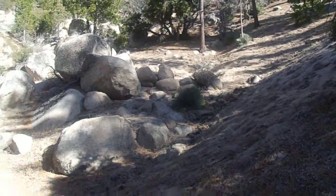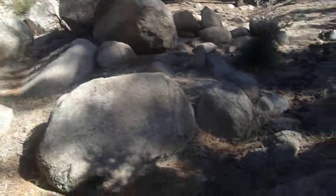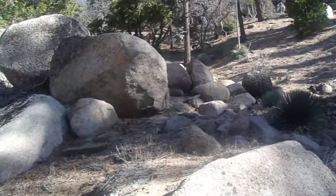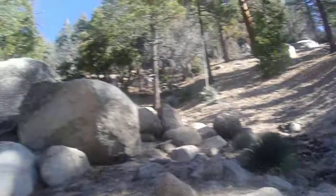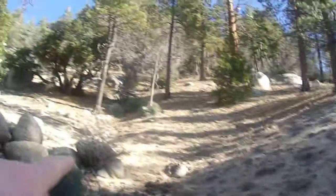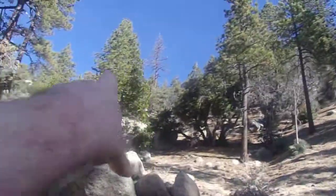Well, alright. I think this is where the deal gets real. I'm going to try to avoid bushwhacking, but I might maybe start by going up this way. Let me see how the soil is climbing up this. I think I'm going to go up, maybe follow this drainage ditch, and then maybe eventually curve up towards the lip of the ridge.